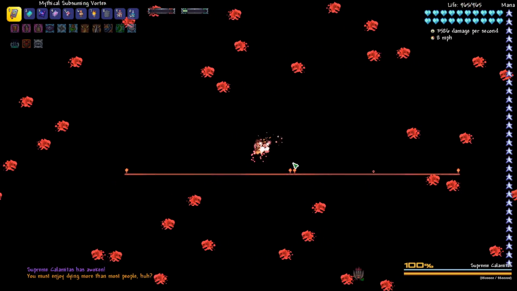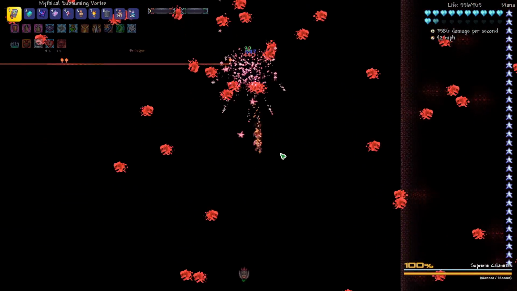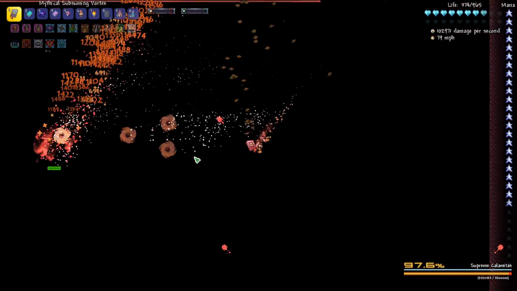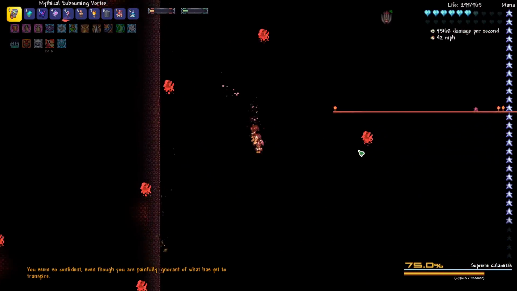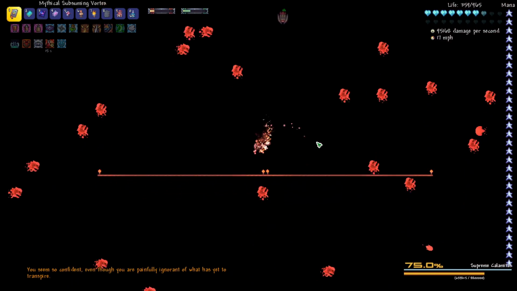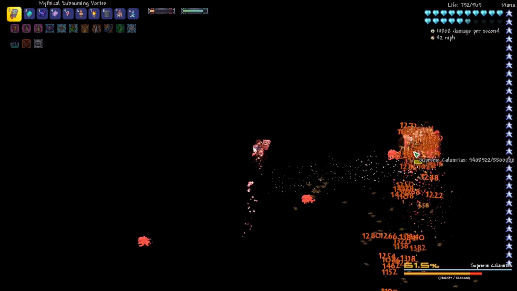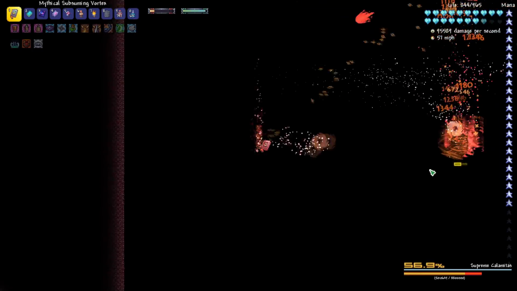I've definitely used this a lot on Supreme Calamitas. This is how I defeated Supreme Calamitas in the Magnus the Mage series, and it's extremely effective, so I highly recommend it. You really don't have to focus on anything other than dodging. It doesn't do the most damage, but honestly on Supreme Calamitas, it's more about surviving and dodging than how much damage you can do, because you can actually beat Supreme Calamitas with pretty low damage weapons because each phase really doesn't last that long. And you can see we're doing pretty quick progress here. We've already got her down to 57%.